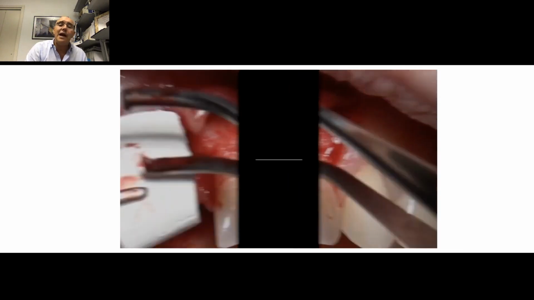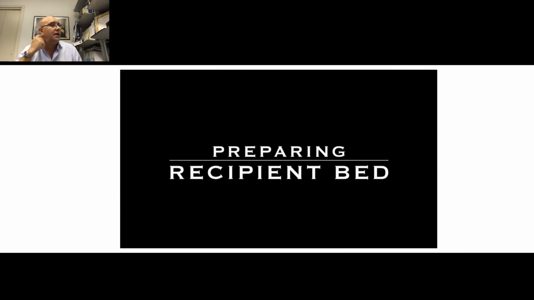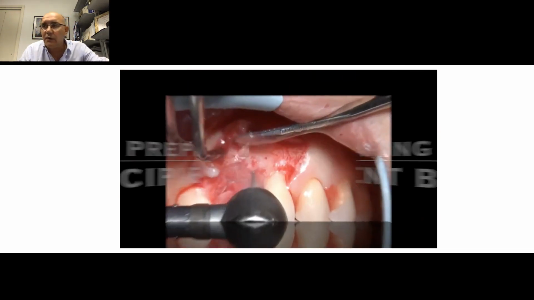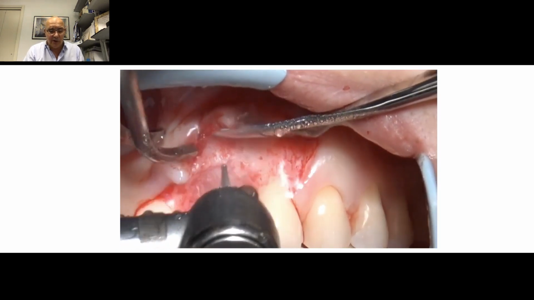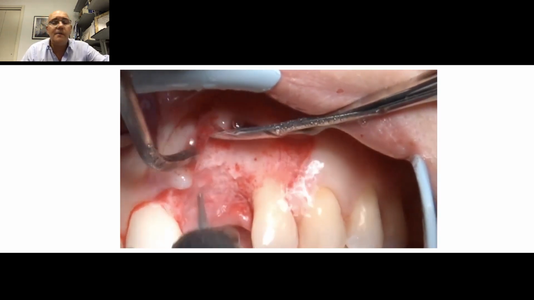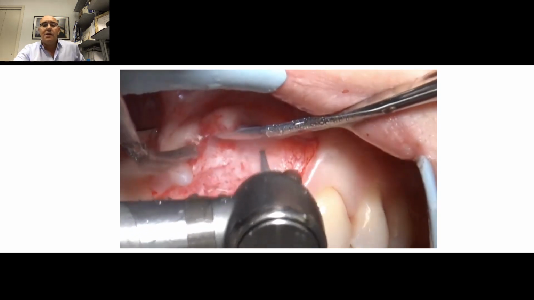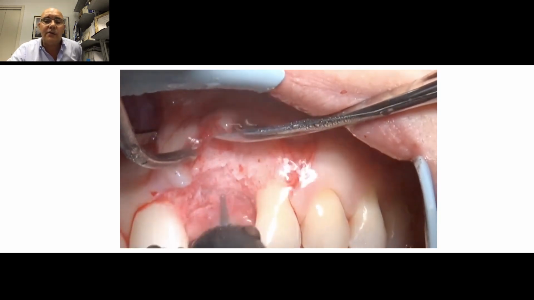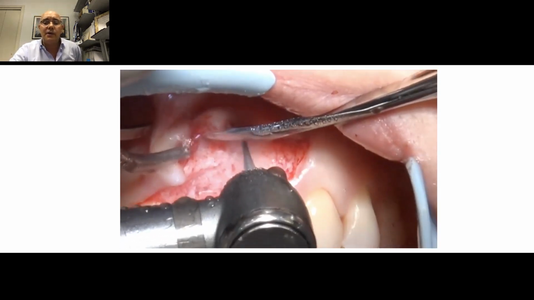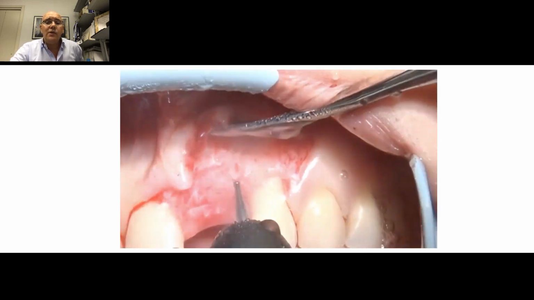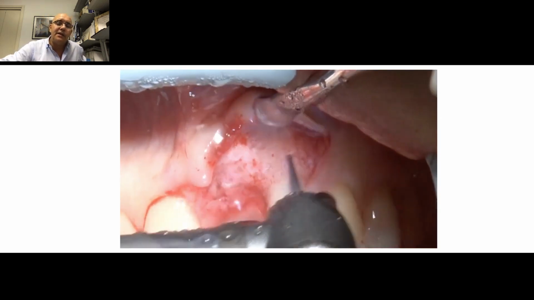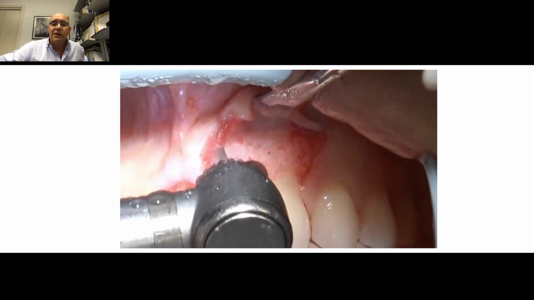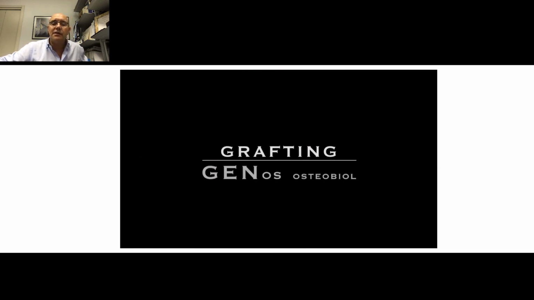So here you can see that since we are in a small area and we need to coronally advance the flap, we can actually do the sharp incision, because we will not have much to do. We do sharp incision to coronally advance the flap. We perform the intramarrow penetrations with the round diamond burr. And then you will see how the graft that was hydrated with the patient's blood clot looks.